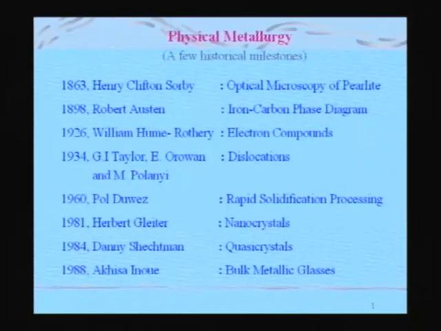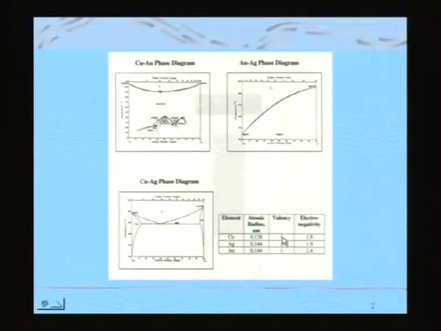And then in the last few classes we have been talking about the bulk metallic glasses. That was 1988, Professor Inoue in Japan, at the Institute for Materials Research, Tohoku University. He was a key person, and another gentleman in the US, Bill Johnson, people call him Bill Johnson, is another man who has been working a lot on this. So, these are kind of milestones in this field of non-equilibrium processes and the field of metastable materials.